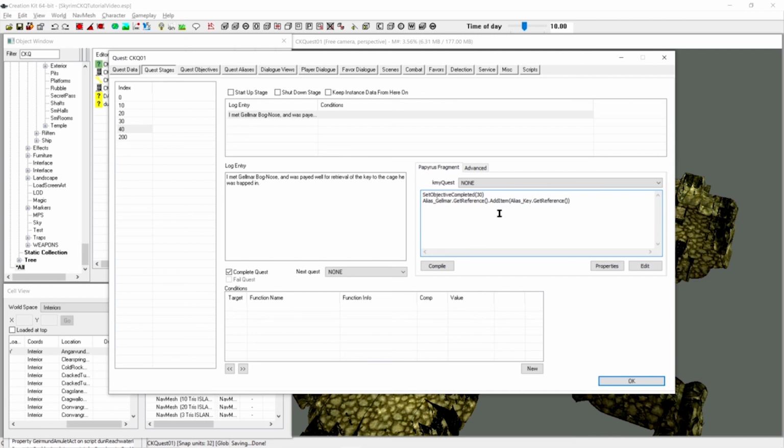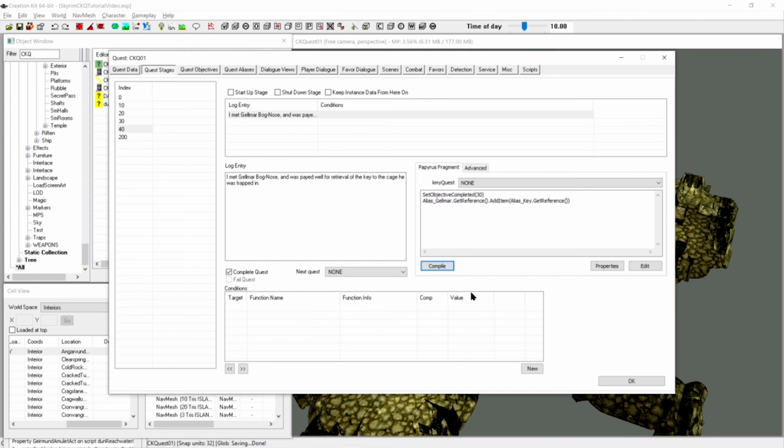And as you can see, each time we call an alias, we have to call this function of get reference. So here now we have Gellmar is going to add an item. That's what this function does. It adds the item in the parameters to his inventory. So here it's getting the reference and it's just adding it. And there you go. So you compile that.